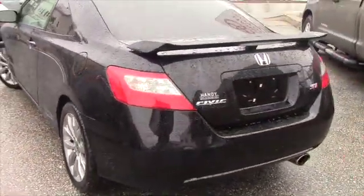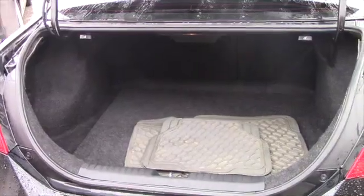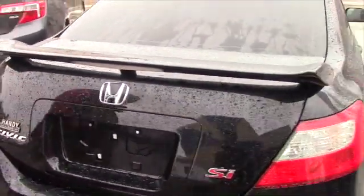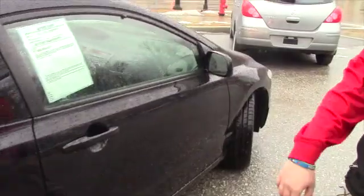We'll give you a complete walk around, let you get a look. I'll pop open the trunk for you — you've got your all-weather mats back here, nice little storage area. Close this back up, you can see you do have that rear fender. Keep coming around — excellent condition. I think it would make you a great vehicle.